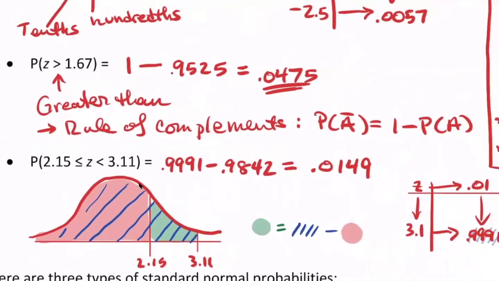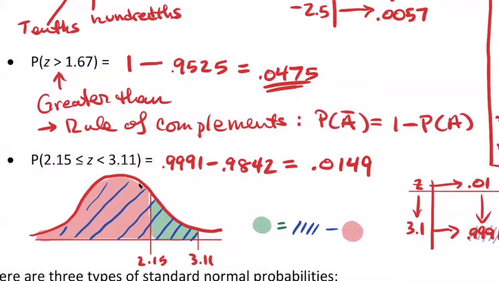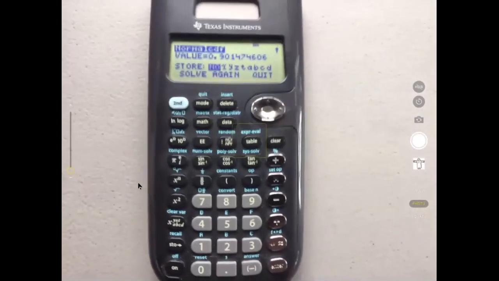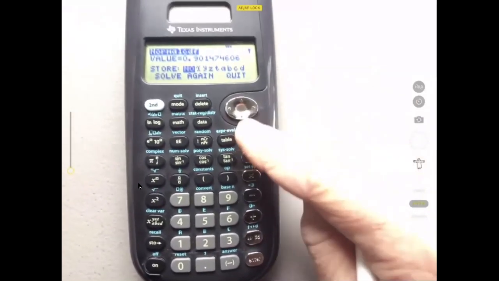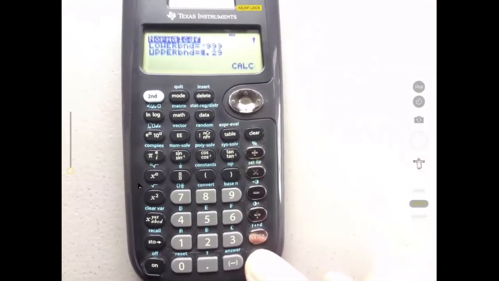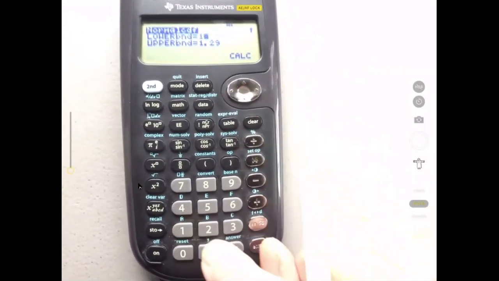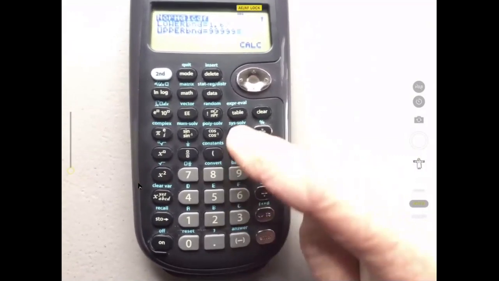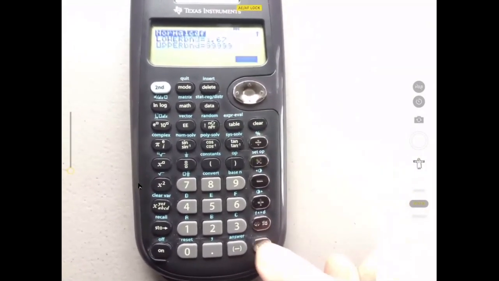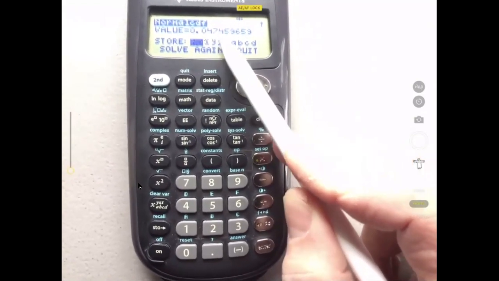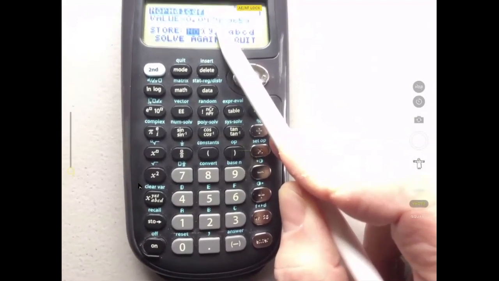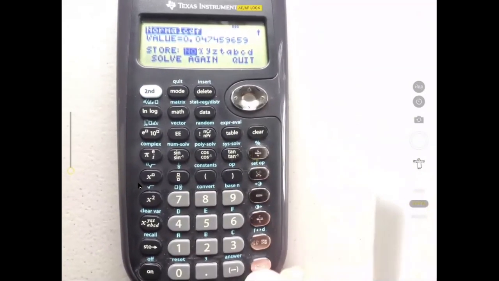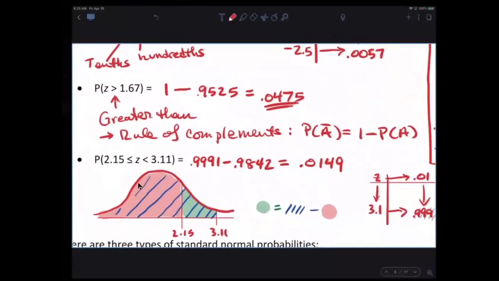Okay, and then let's do this one here with the 1.67. That one had no upper bound, so that one you use infinity for the upper bound. 1.67, I'm focusing. There we go. So I'm going to solve again. Enter through all that. Good. The lower bound was 1.67 and there's no upper bound, so you can put in just a huge number here, as many nines as you like. And so 0.0475 is how that should be rounded. Okay, 0.0475, and that's what we got.